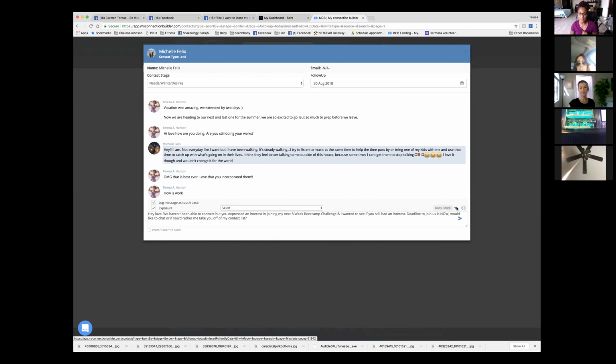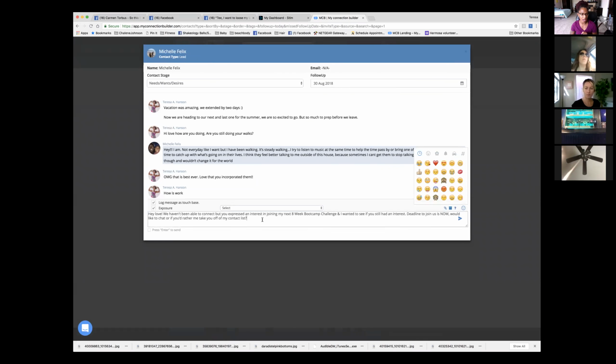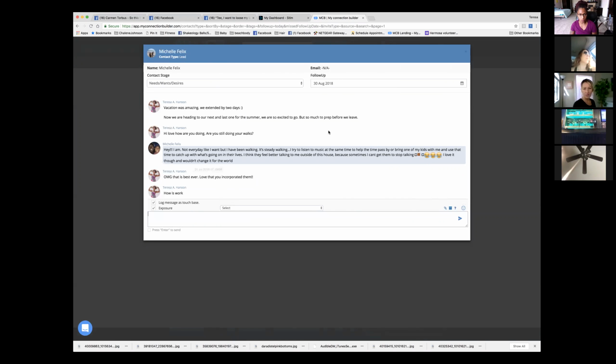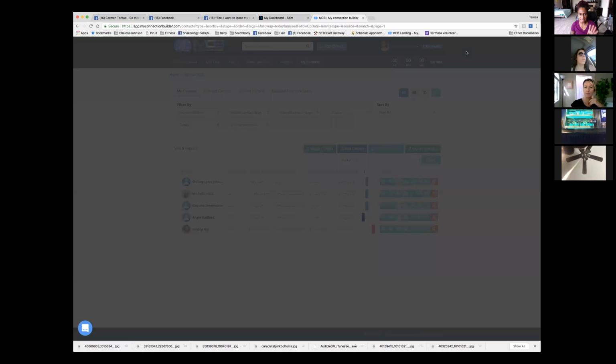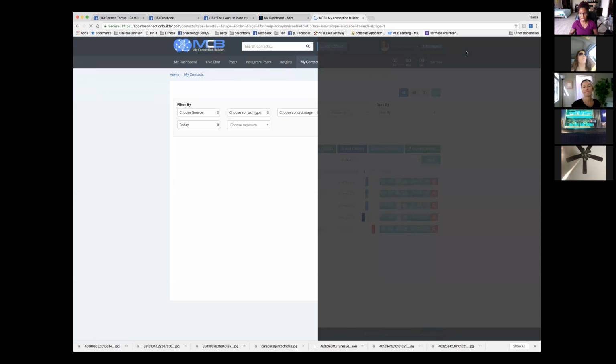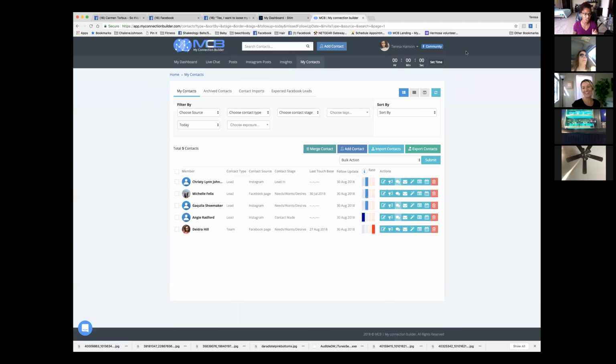Okay, and then you have these, you can put emojis in there, if you love emojis and stuff like that. What I do, because if I hit send, it will just keep that. And for me, it does this, it just kind of gets stuck there. Again, I don't know if it's the system. I think it's my internet, you know what I mean? Because when I was in the hotel, it didn't do this. I was like, oh my God, I can get through this so fast. Really? Then it must have been.